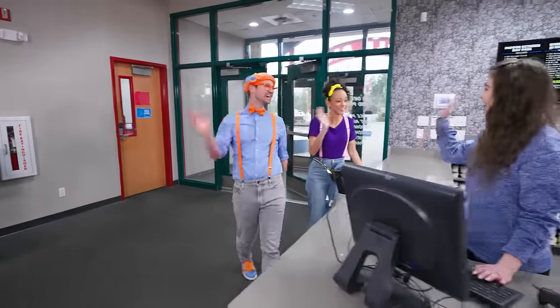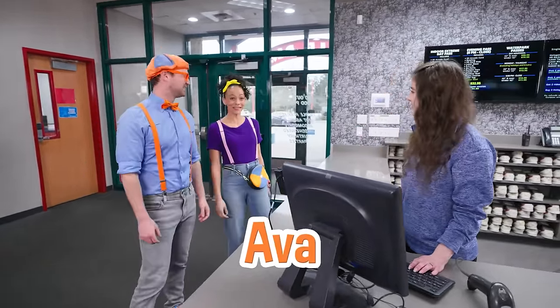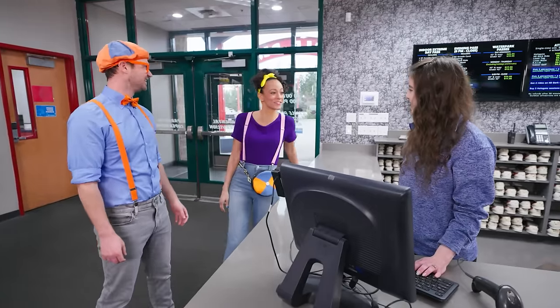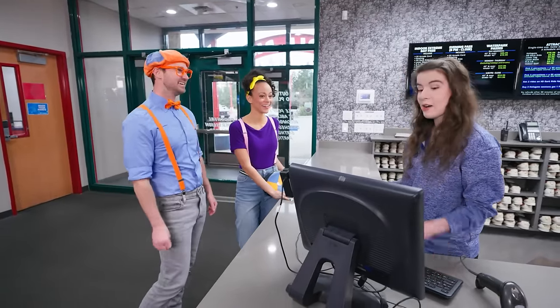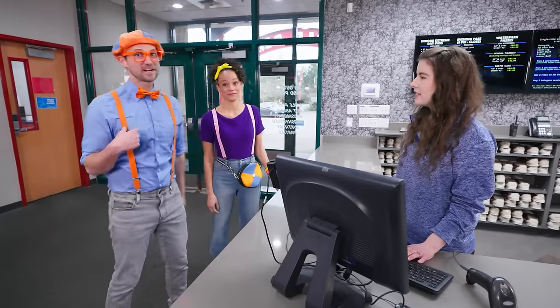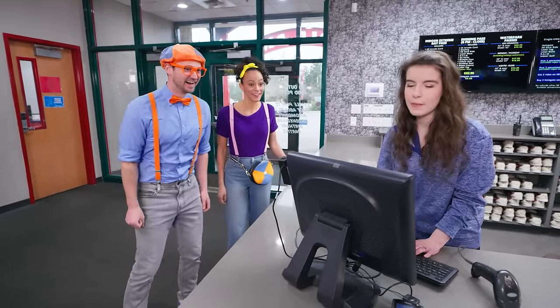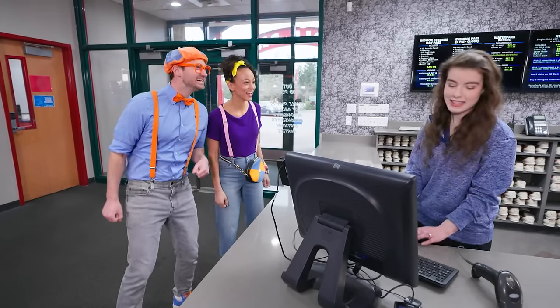Oh, hey, what's your name? My name's Eva. Oh, nice to meet you. I'm Blippi. Hi, I'm Meekah. Nice to meet you guys. Nice to meet you too. What do you do here? Well, I work at the front bowling counter. Oh, cool. Well, we were actually wanting to go bowling. Is that possible? Yeah, of course. Let me get you guys set up on a lane. Okay. And then you're also going to need some shoes.